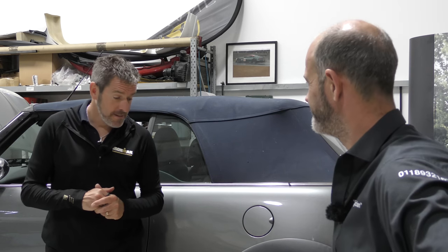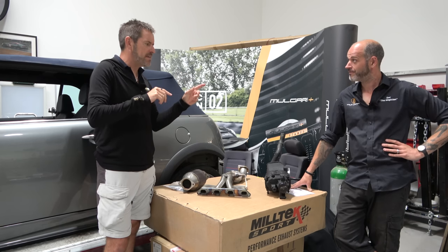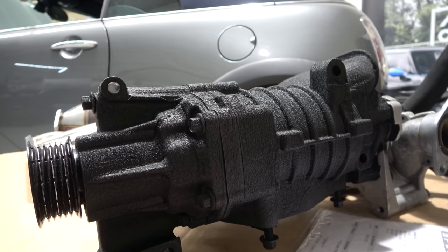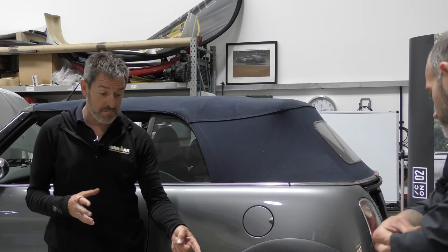Which is good. And then the last thing I wanted to talk about, we've mentioned this crackle black, and I think on the last video I showed a component that you've done. But this is now the supercharger. So tell us what we've done with that, and it looks awesome. Now, it looks like it's just come brand new out of a box.